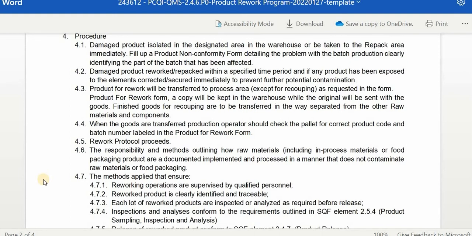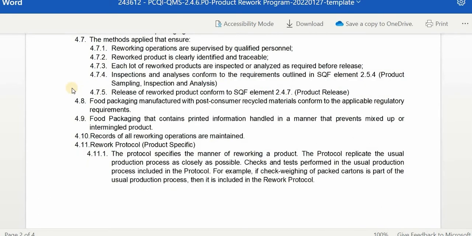Each work or rework product is inspected or analyzed as required before release. Inspection and analysis conform to the requirements outlined in SQF element 2.5.4, product sampling, inspection, and analysis. Lastly, release of rework product conforms to SQF element 2.4.7, product release.